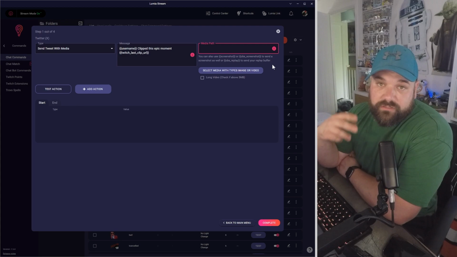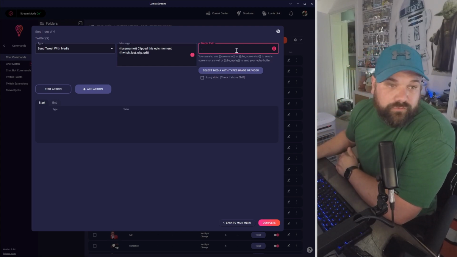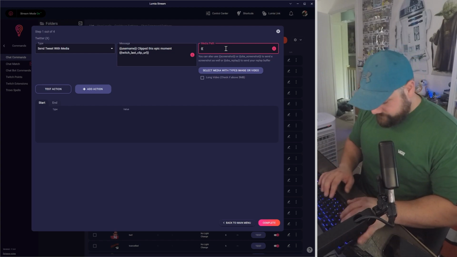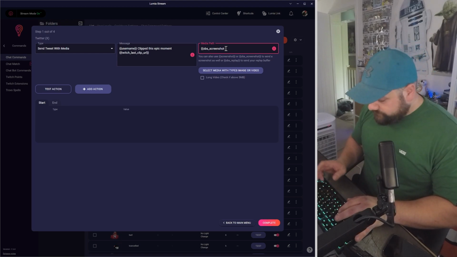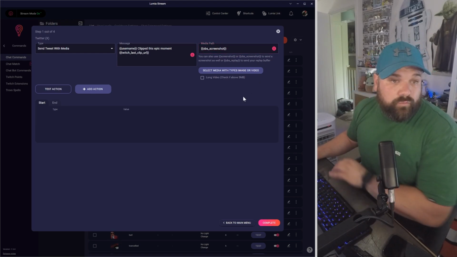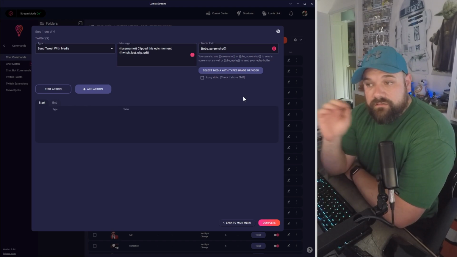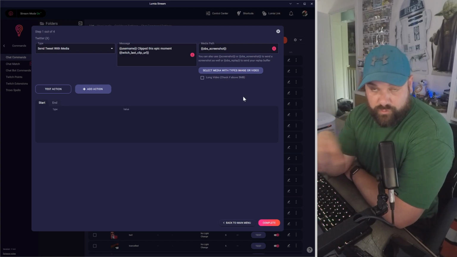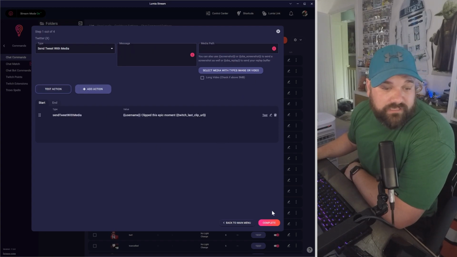What I'm going to do though, I'm going to take a screenshot from OBS at the point of the clip happening. So all you got to do is click on there, and we'll copy and paste that actually. So OBS underscore screenshot is the variable. So what that will do then, it will take a screenshot of your OBS at the point the clip was taken, send that image over to Twitter along with the link back to your Twitch clip itself with the URL. So that's something else you can add. We'll add that action and complete.